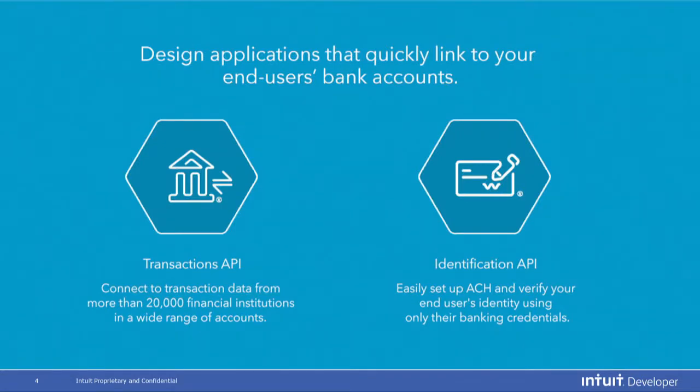Let me tell you about two products that we have on the market. We have two APIs, one that we're just releasing today. The first is the Transactions API. This is your traditional aggregation API that connects to 20,000 financial institutions. It connects to everything from your brokerage account, to your 401k, to your student loans, to your banking accounts, or even prepaid cards. We allow developers to refresh multiple times a day on their own request, and we also have an intelligent batch refresh feature. We include auto discovery, where we go in and can find new accounts that have been added after the user has come on board.